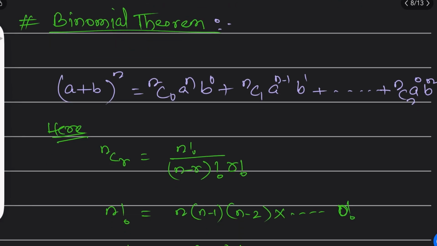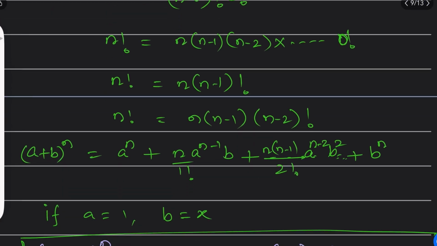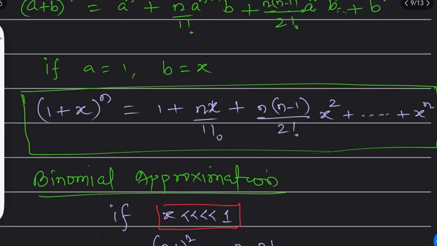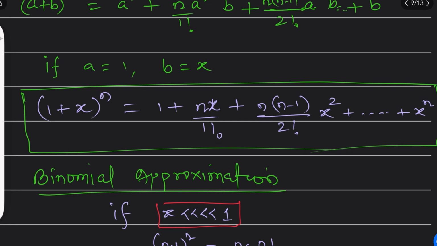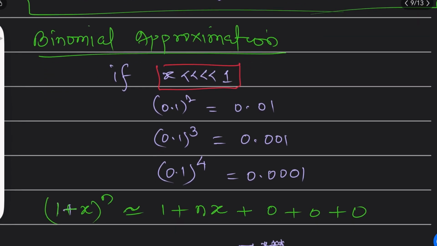And then we discussed the binomial theorem. In the binomial theorem we discussed (a plus b) to the power n is nC0 and so on. Go through each and everything once, and if there is anything you are not understanding, please comment in the comment box so that I will get back to you very soon.